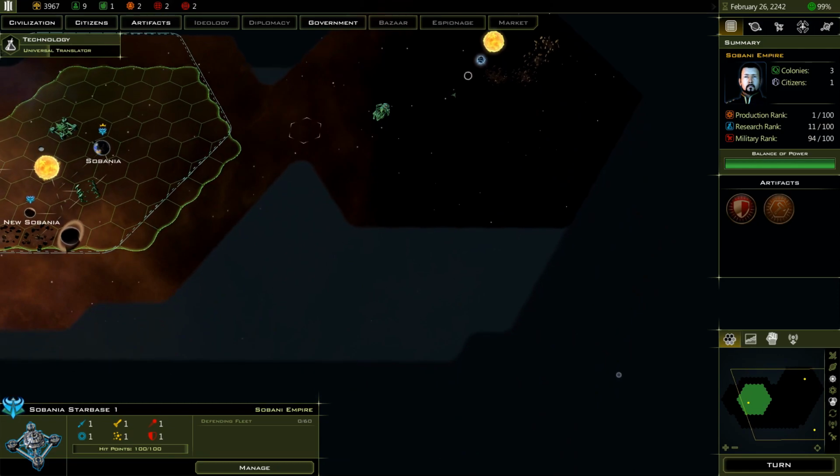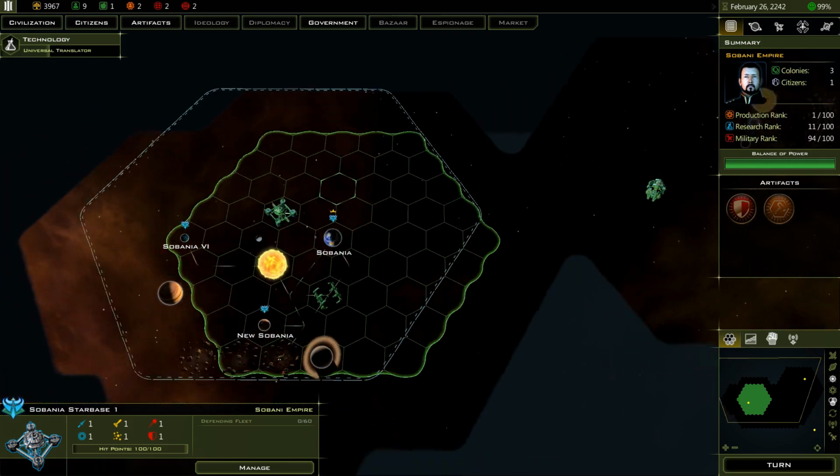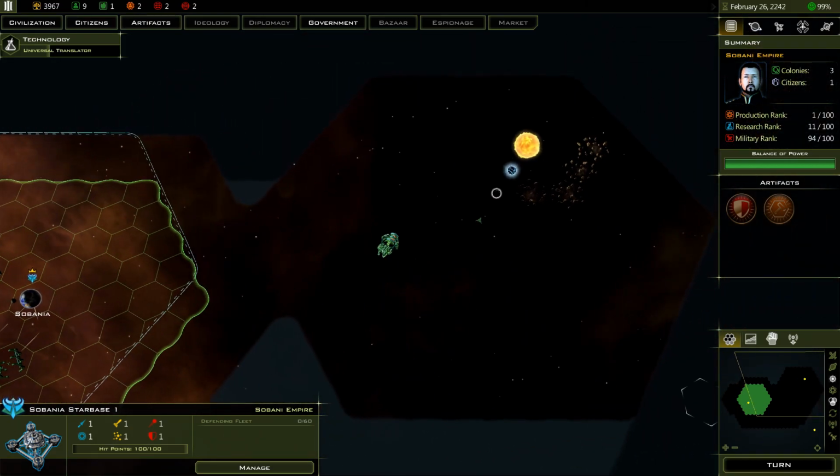We're making an income, but again, that's just because we don't have a military. We don't have any maintenance to pay for our ships, or any buildings really built on our planets yet, because it's still really early in the game.